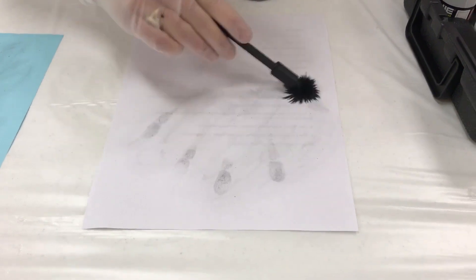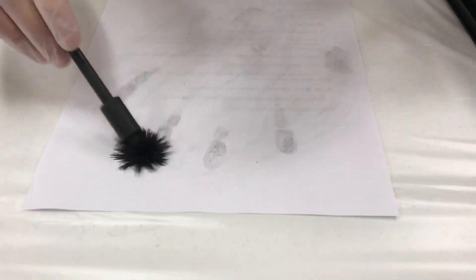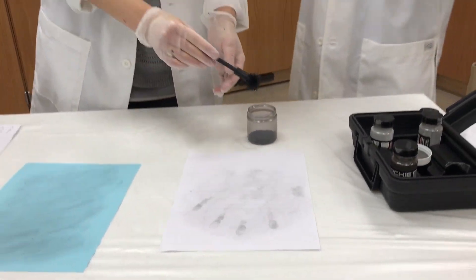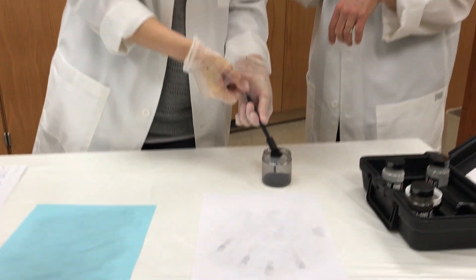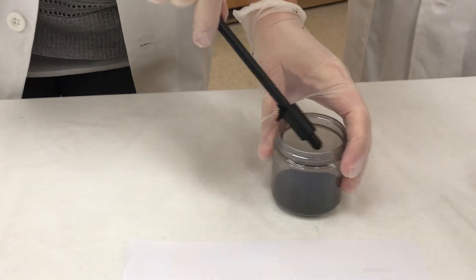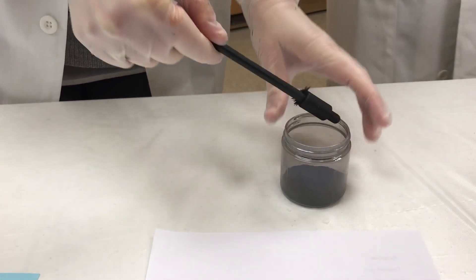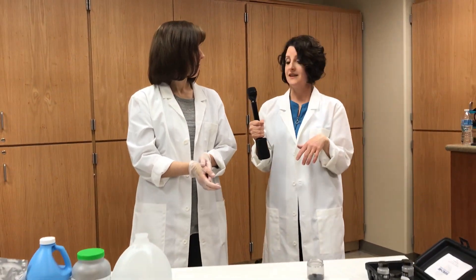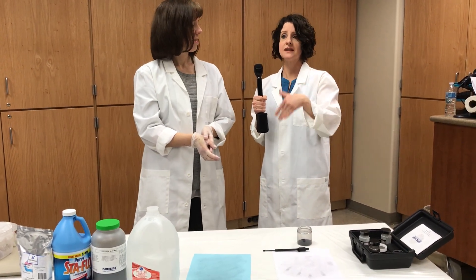With age and lots of handwashing, fingerprint ridges wear down. With just a slight dusting, we can immediately see Miss Kim's five fingerprints show up clearly. This works on a variety of surfaces. What's really neat is all you have to do is hold the wand over the cup and pull up the end — it releases the magnetic powder back into the jar, so it's very recyclable and clean. Kids practice this during explore camp and explore forensics, using it on glass, cell phones, and other objects.